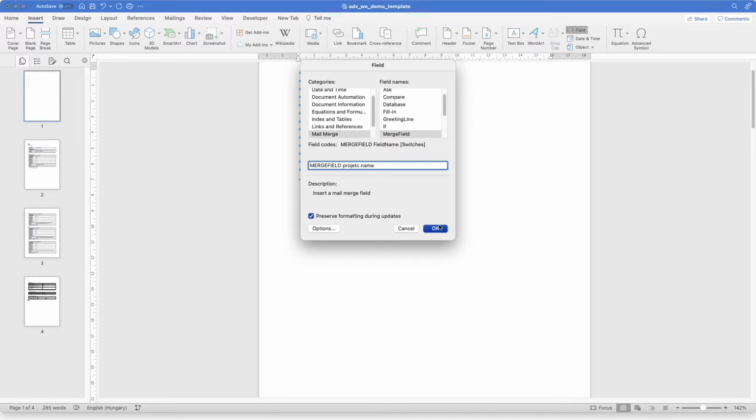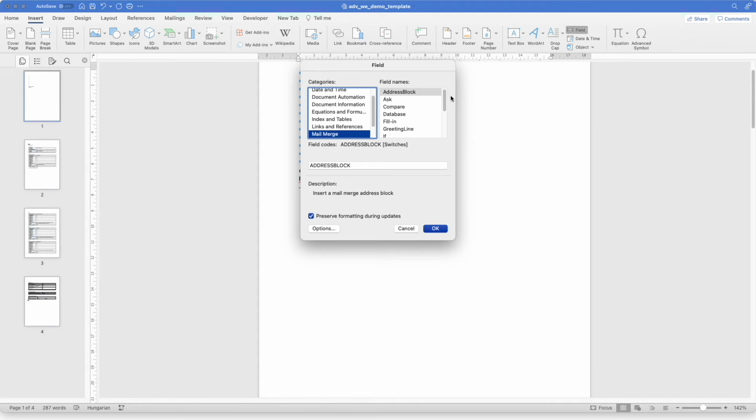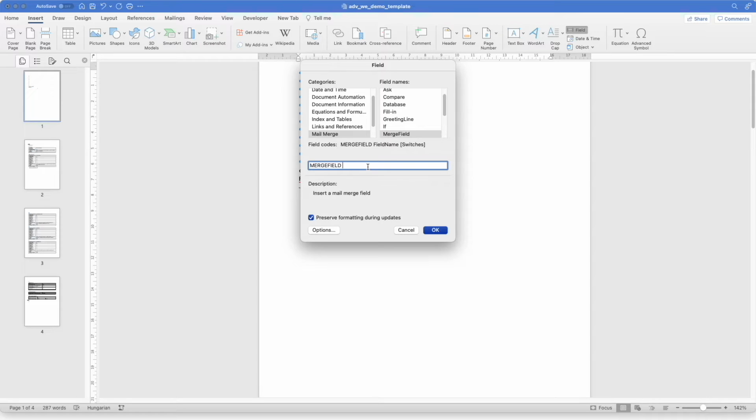So I will call this one, and underneath that I would like to insert the release name. So I will insert a second merge field, and it's going to be called init.name, because we are initiating the export from the release item. So that's going to be the init, and we need the name attribute of that.